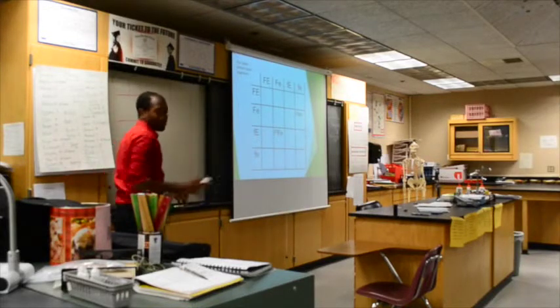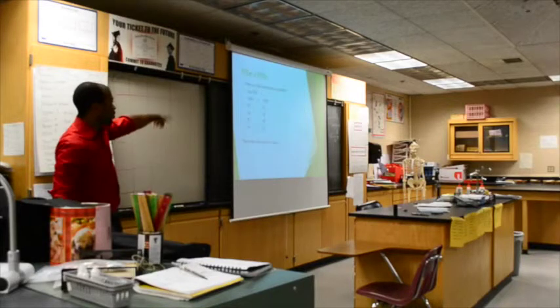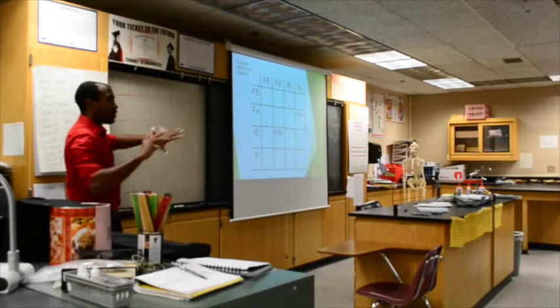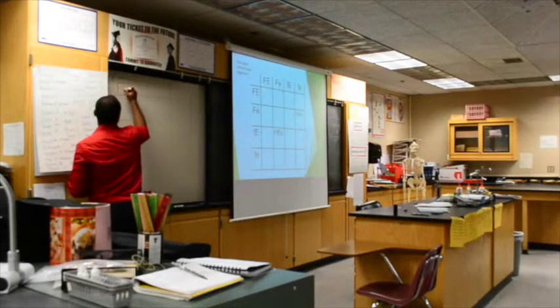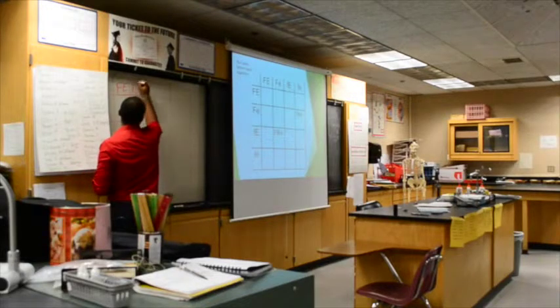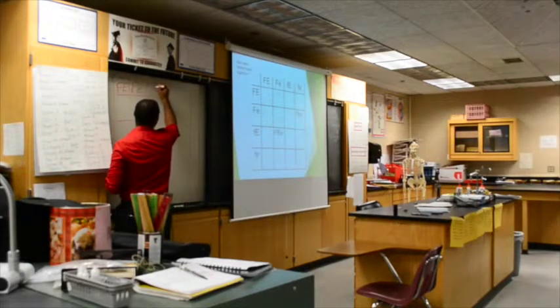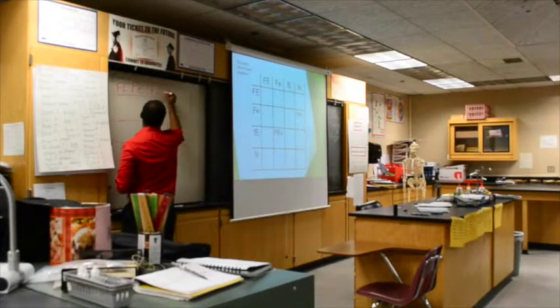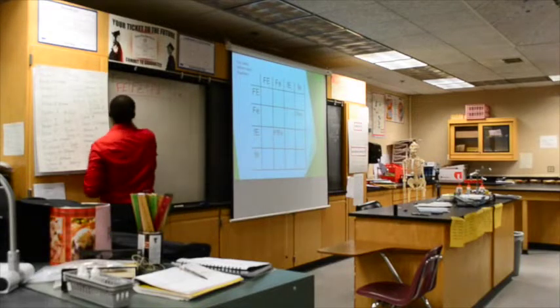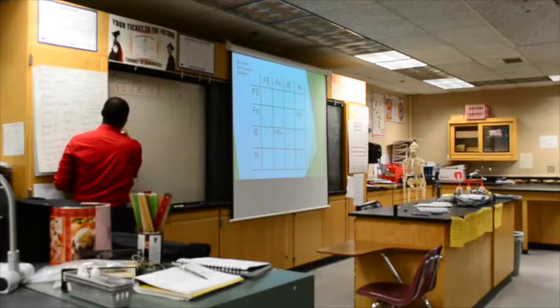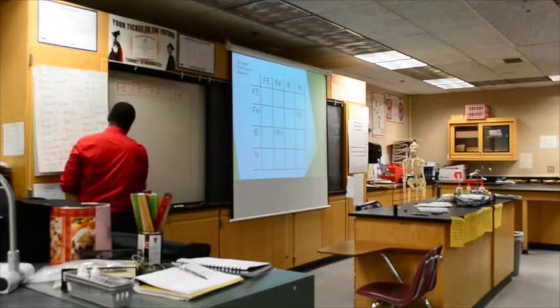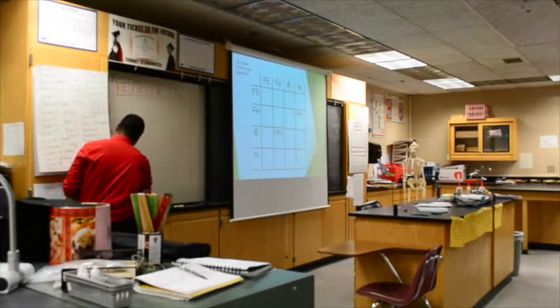Okay, so now I'm going to take the combinations I generated before with my FOIL, keeping each parent on one side. One parent up here, one parent down here. Big F, big E, big F, little e, little f, big E, and little f, little e. And then the same thing down here. Big F, big E, big F, little e, little f, big E, and little f, little e.